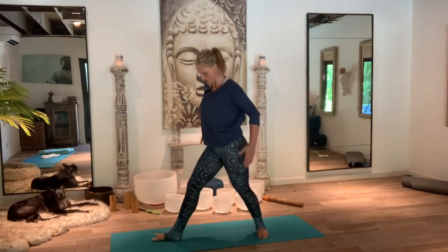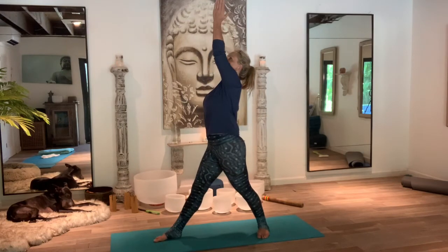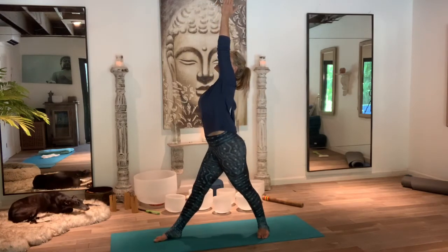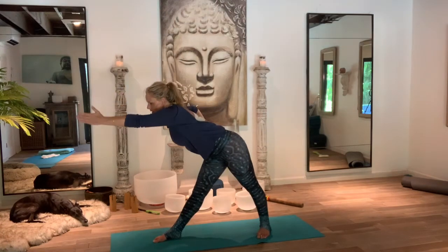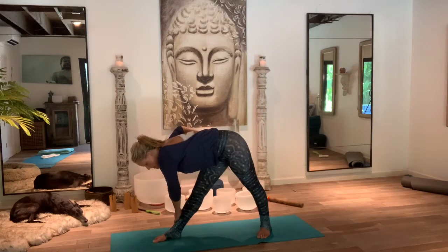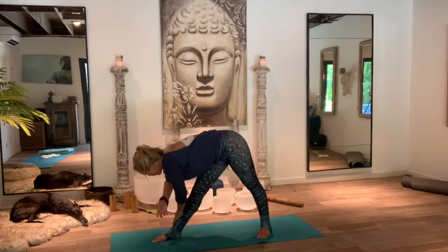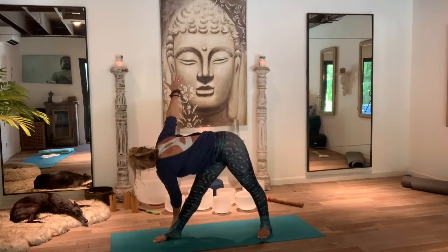Right hand comes onto the hip, left hand reaches high. Take the gaze up, lift up. Exhale, slowly begin to draw the body forward until that left hand finds the outside of the shin, maybe the outside of the foot. And on an inhale, open out. And revolve open with the right hand. Revolve triangle.